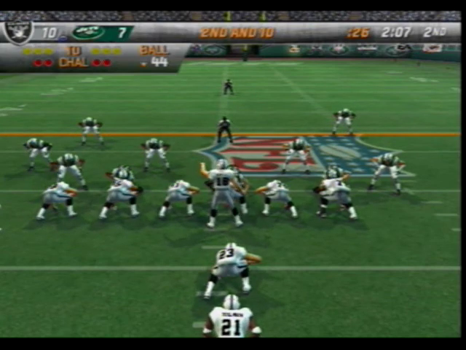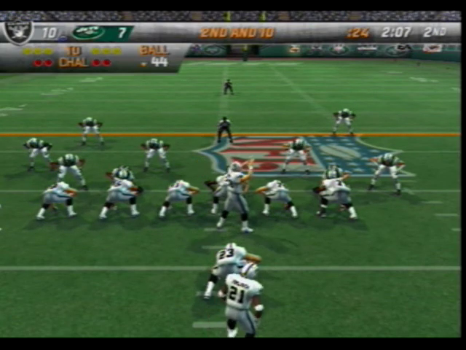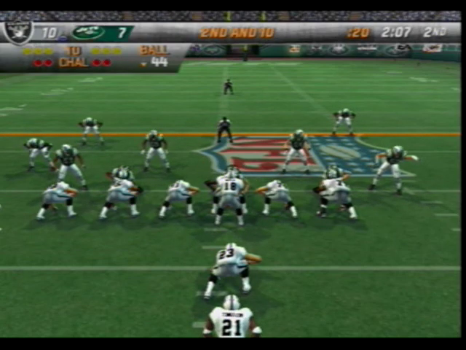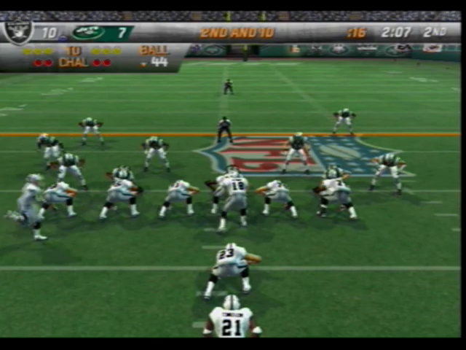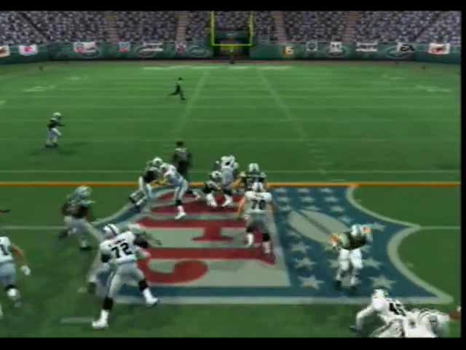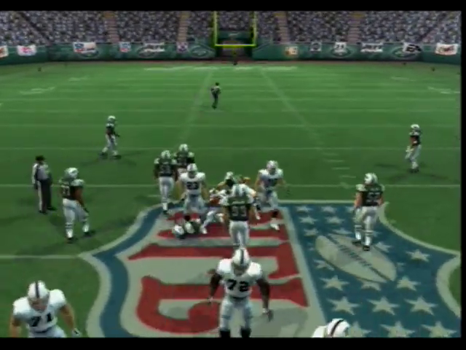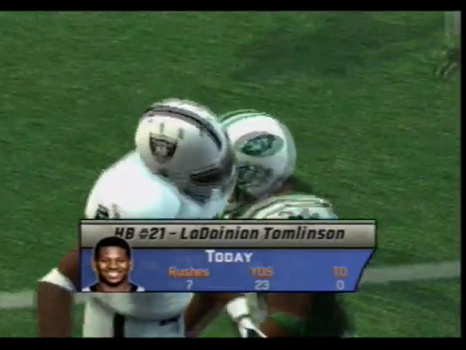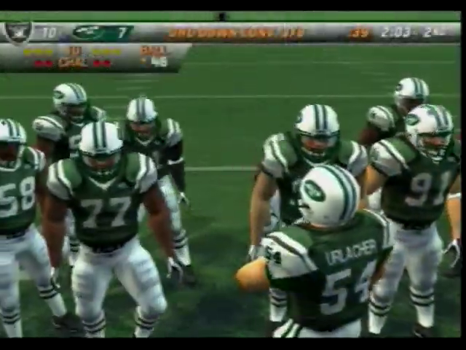Watch the screen. Defense, get ready. Hand it off to the back. Wilson comes up to make the play at the 48. You never know when you're going to find some room and break loose into the secondary.